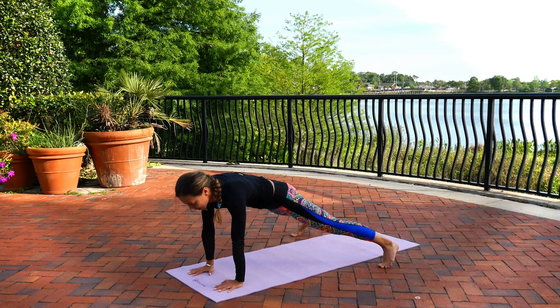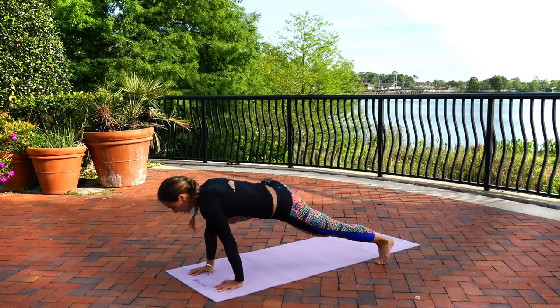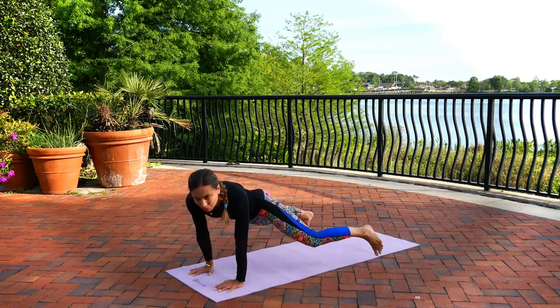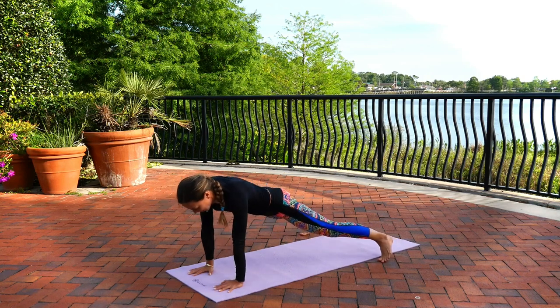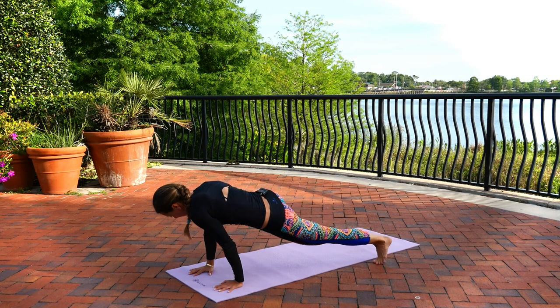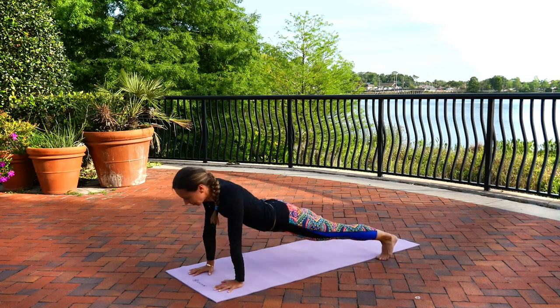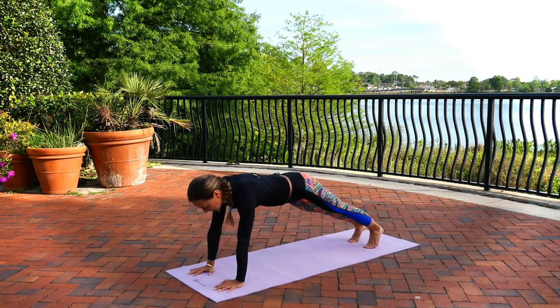In just a few strong drawings, maintain the integrity of the plank as much as you can. Knees or no knees. Breathe actively, guys. Breathe actively. Like you're climbing a mountain. Couple more, guys. Couple more. Take it all the way back on the floor.